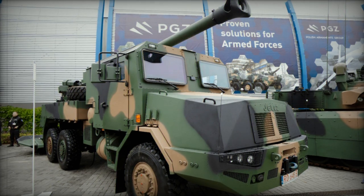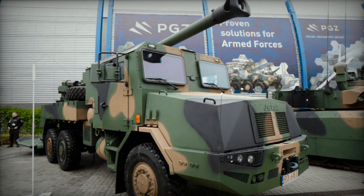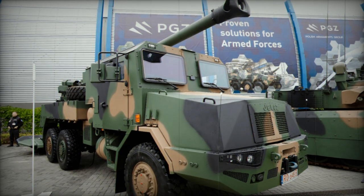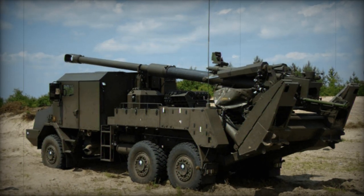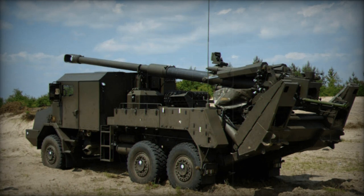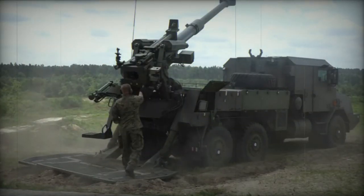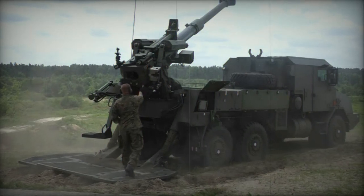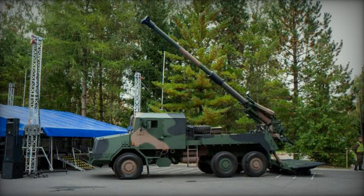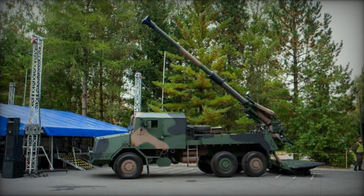The Kryl represents a recent addition to the Polish military's arsenal in the form of a truck-mounted howitzer. Developed by Huta Stalowa to fulfill a requirement from the Polish Ministry of Defense, this self-propelled howitzer was designed to replace aging Soviet 2S1 Gvozdika 122mm self-propelled howitzers and Czechoslovak Dana 152mm self-propelled gun howitzers currently utilized by the Polish Army. These older artillery systems have become outdated, exhibiting signs of wear and tear, and employing non-NATO compliant ammunition.